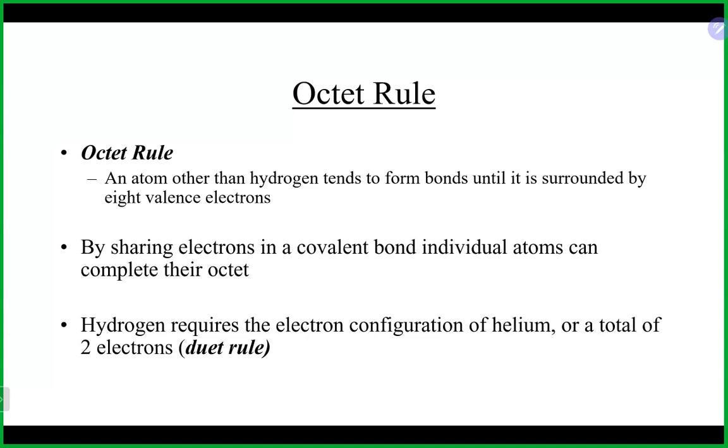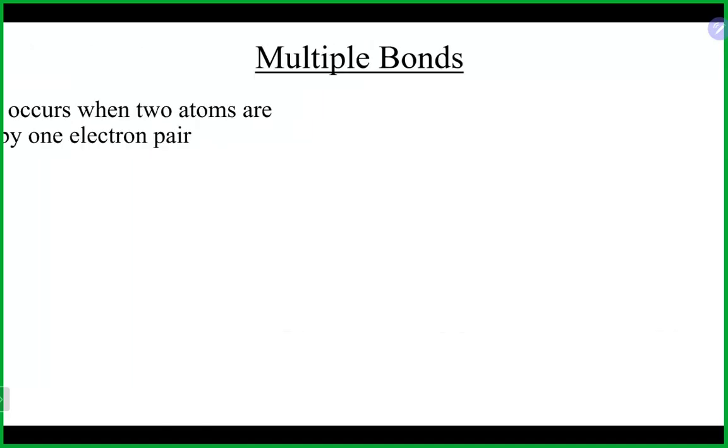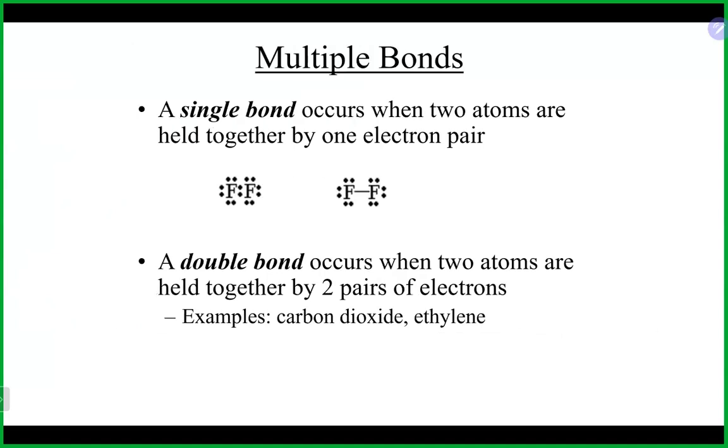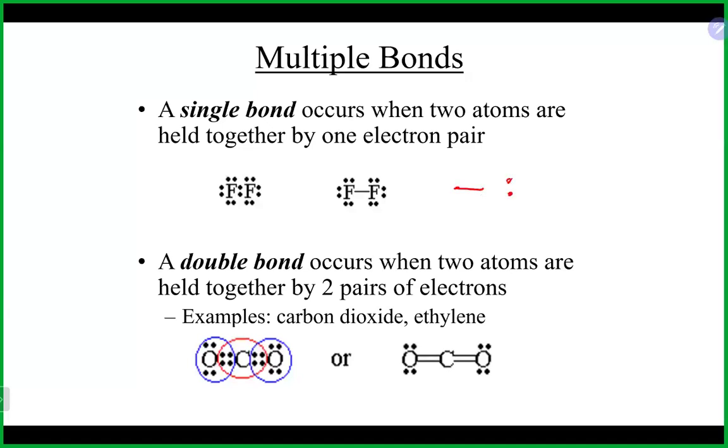And again, the octet rule a lot of times can be met by just making single bonds along the way. A single bond, as we talked about a little bit earlier, is where 2 atoms are sharing 1 pair of electrons. That is 2 dots, or 1 line. So we can meet the octet rule here by just single bonding it up. A pair of electrons is 2 dots. And by that single bond, both of these guys meet the octet rule.